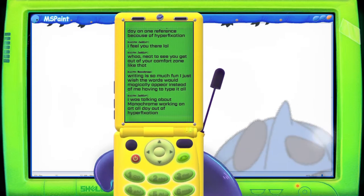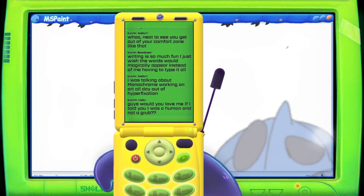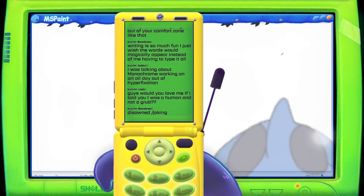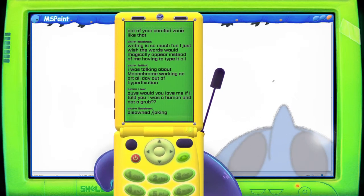Wait, what? I was talking about Monochrome working on art all day. Oh, I see. The writing's so much fun. I just wish the words would magically appear instead of me having to type it all. Well, I don't think about stories and things like that. I feel like I don't know how to write, and I don't care about that. But that's also my style. I care about the big picture instead of dialogues and things like that. So I care about big moments, flashy things. I guess a little bit of style versus substance. So hopefully that's not gonna be a problem, but yeah.